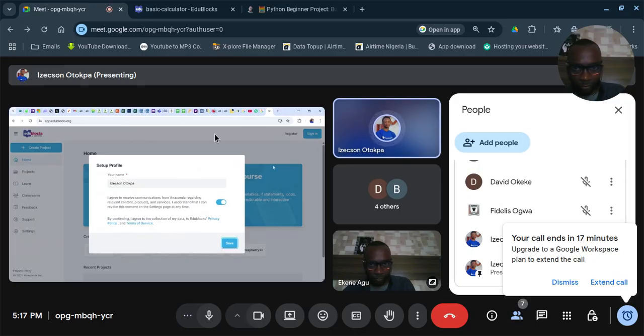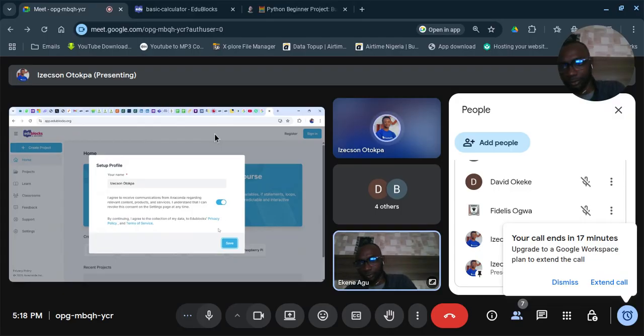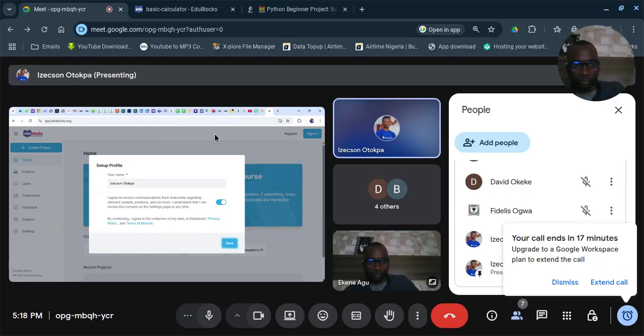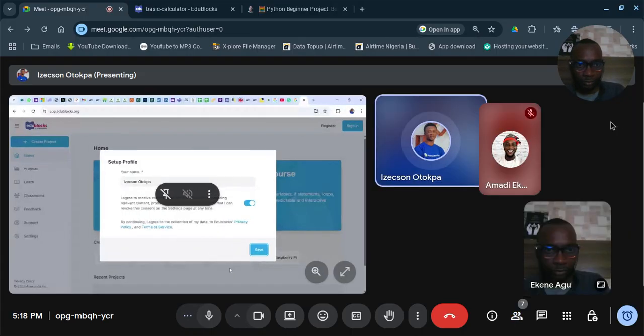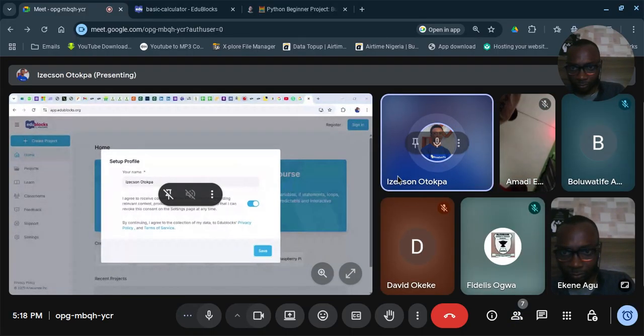I attempted using forgot password, and of course I got signed into Anaconda. I don't know if that is the mother platform of EduBlocks, but it's still not giving me what I need. I don't know why. Let me just stop sharing this interface.